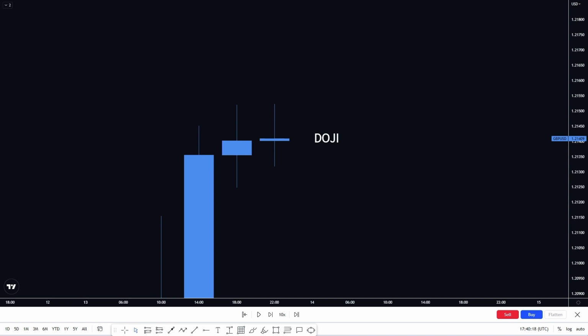So a doji, similar to the low test, is a great candle to be looking out for in certain areas. Obviously, you've got to make sure you're doing it in the right area, but when you get this indication of this reduction in momentum, what it can actually show us is that on a lower time frame, we may actually be ascending very, very slowly and creating very, very choppy corrective price action. And this can indicate to us, like we already know about ascending channels, that it could be the start of potentially a reversal in the downwards direction, or vice versa. If we are seeing a doji and it's part of a descending channel, this can then indicate to us a potential bullish move. So let's have a look at the next pattern now.